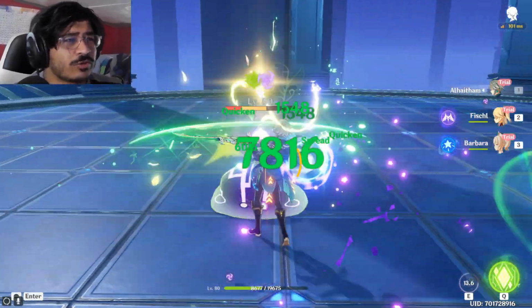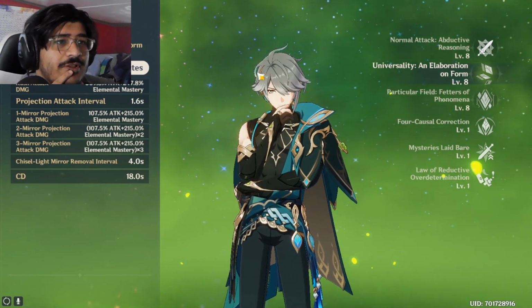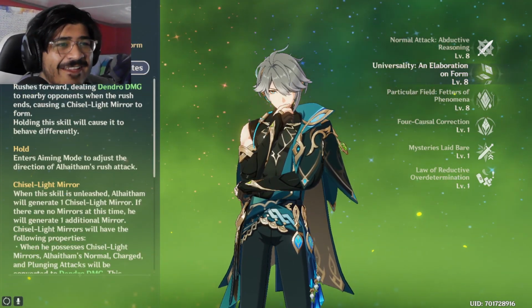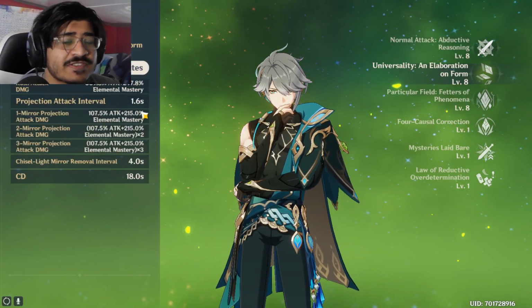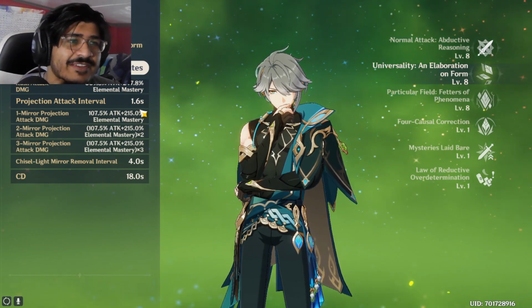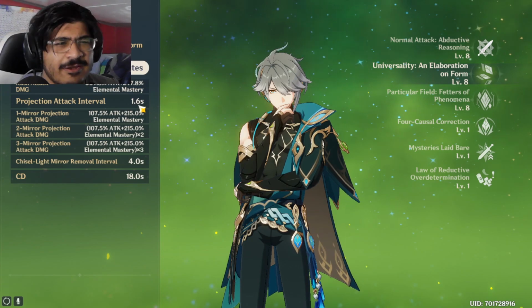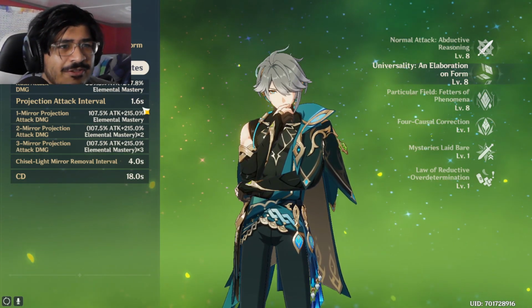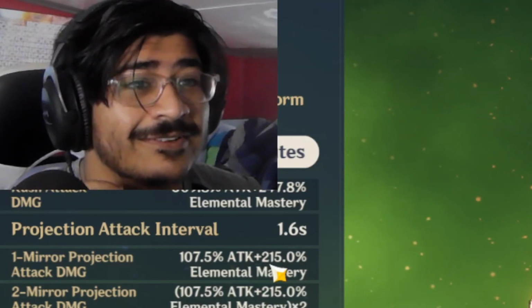Why does that do 3,000 damage, but these do like 7,000 damage? What does his ult do? I've been so busy trying to figure out his skill that I haven't even looked at the burst yet. The projectile attack interval, which is the cooldown of when the mirrors can attack with him, is 1.6 seconds. That's interesting that they put the stat for that here, because that wasn't there for things like Yelan or Xingqiu, but it's here for him. So maybe he can lower it by leveling the skill.